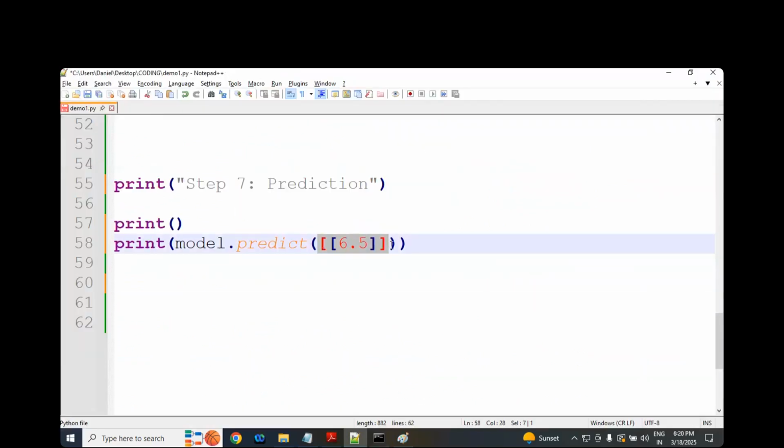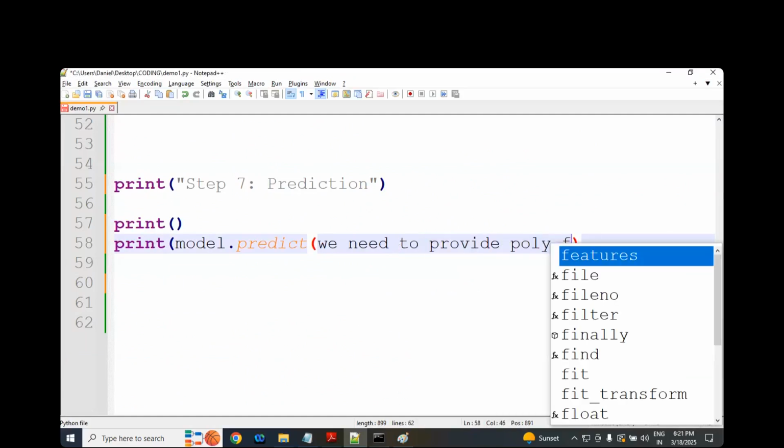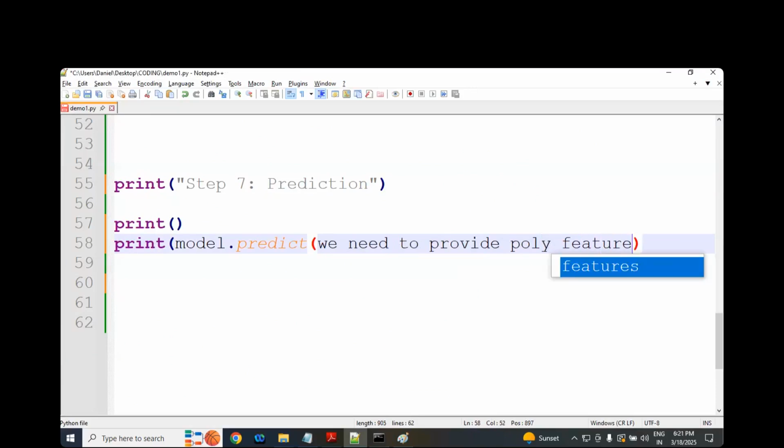Can I provide directly like this? No sir, it is wrong. Why? Because we need to provide the polynomial feature. Make a note on this. Many students are getting confused here. How to create a polynomial feature?